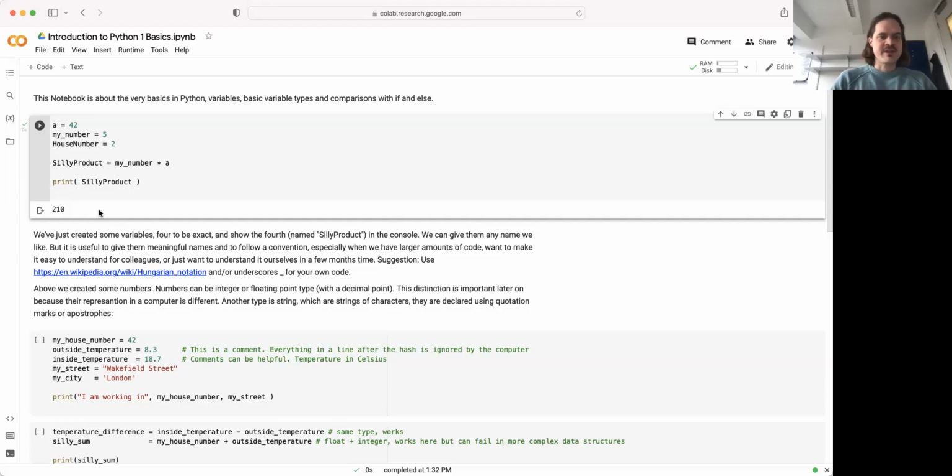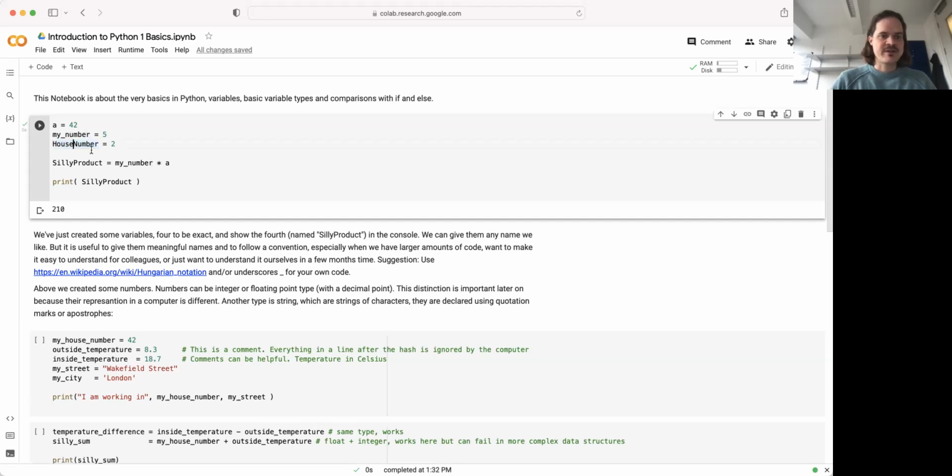For variable names, I can give almost any name to variables. There are a few words that are forbidden. For example, I couldn't give a name called if or else, and some specific words that are used in Python, but basically you can give any name to a variable. It's good practice to give meaningful names. So if you have variables only like A, B, and C in longer code, then you will lose the overview quite quickly. So you could give it names like house number.